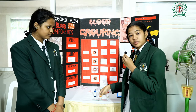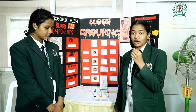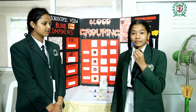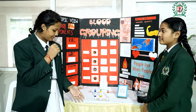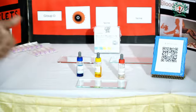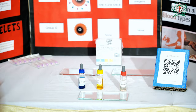We keep 3 drops of blood and add the liquid on each one. We have to observe the clumping of the blood and mix it. The breakdown of the blood is known as clumping. When we mix these liquids with the blood, we can see clumping. If you are A positive, there will be clumping in A and also in D. So that's how we test blood groups. Thank you.